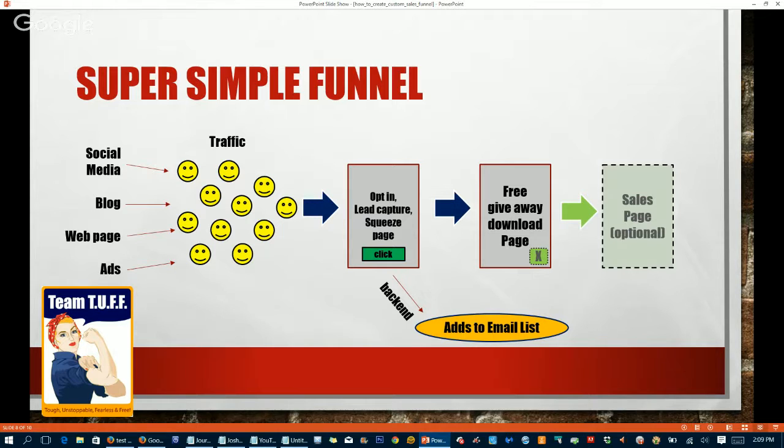Literally, you're building a system that allows you to make sales and capture leads automatically without you even being there, on autopilot. And that's what I love about the internet. It really simplifies how you do business because you don't have to be present in order to create those relationships and make sales. All right, let's go on to the next slide.